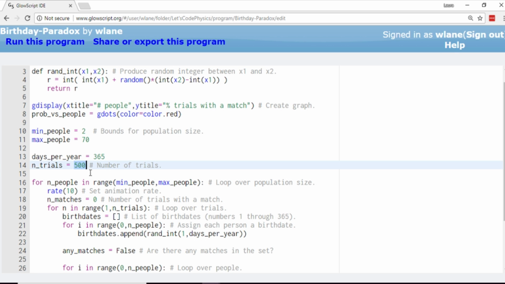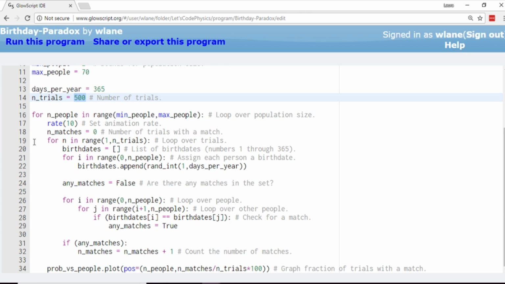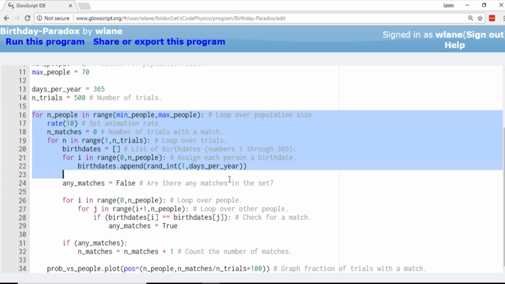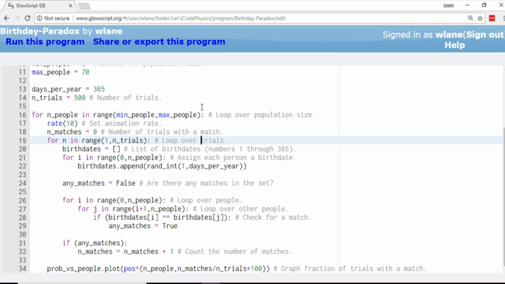So this is where we have to keep in mind the type of experiment we're conducting. This is 500 trials per size of people group. So this is 500 times for every value of the number of people in the room. So we're now, in addition to looping over the number of trials, also looping over the number of people. So we've got loops within loops going on here. And that's why I've structured the video so that we build the code out so that you understand what's going on. So here we've got our number of people.